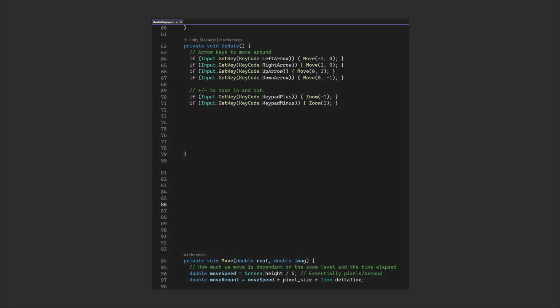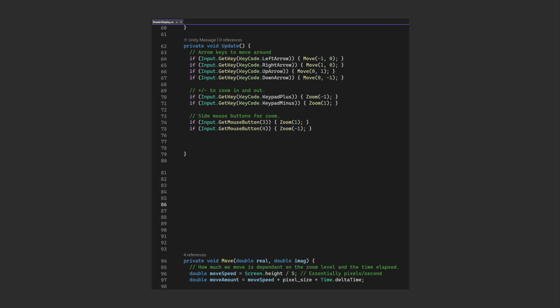Adding zoom to the mouse buttons is easy enough as we already have the zoom method. So to the update method, I'll add 2 extra if statements. I'm using the buttons on the side of my mouse. To get if these are pressed, we use Input.GetMouseButton, passing in the values of 3 and 4. The values 0, 1 and 2 being left, right and middle mouse buttons. I've mapped button 3 to zoom out, so we pass in 1 to the zoom, and button 4 to zoom in with -1.